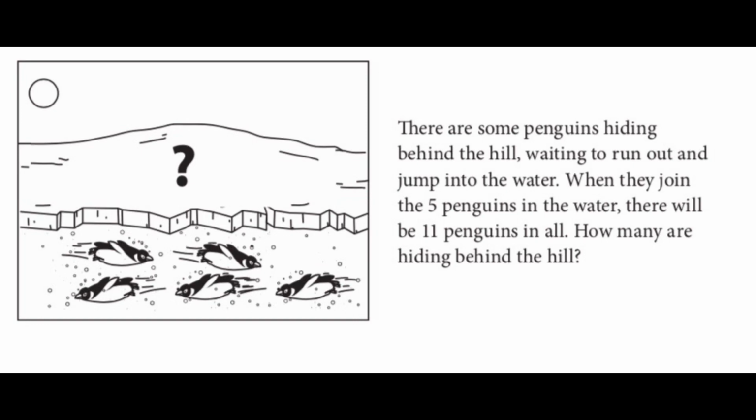Let me read it again. There are some penguins hiding behind the hill, waiting to run out and jump into the water. When they join the 5 penguins in the water, there will be 11 penguins in all. How many are hiding behind the hill? Think carefully about what we know and what we don't know in this story problem. Use your tools to help you find an answer. Pause the video now and work for 5 to 10 minutes.